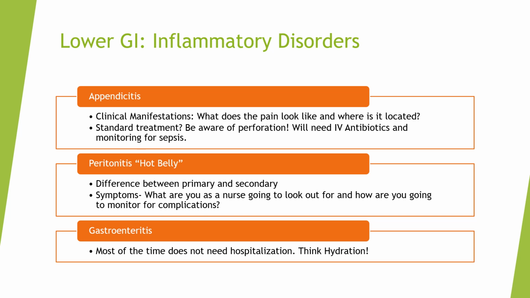And the last one is gastroenteritis, which is kind of the opposite of peritonitis, because most of the time it doesn't need hospitalization. If they're in the hospital, a lot of times it's exacerbation of other issues, but be thinking of hydration, right? How are we going to keep this patient hydrated, electrolytes, things like that.